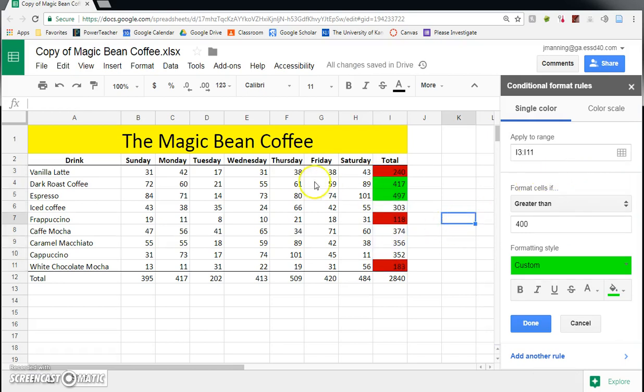Okay, so now it's showing that these two are greater than 400. We're going to put those on a special promotion, and these three are less than 300, so we're going to eliminate those from the menu. The really cool thing about conditional formatting is it will automatically update for you. So I'm looking at iced coffee here. We sold 303, right? They just barely made the minimum. What if we accidentally said, oh shoot, on Thursday we actually didn't sell 66, we sold 56. So we changed this to 56 and boom, this changes to 293 and it also turns red because now it is meeting the rule of less than.